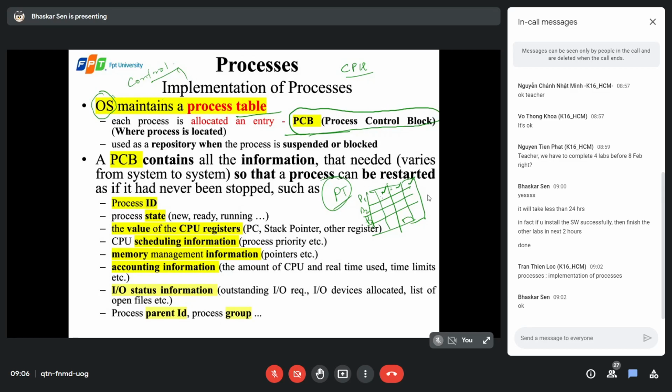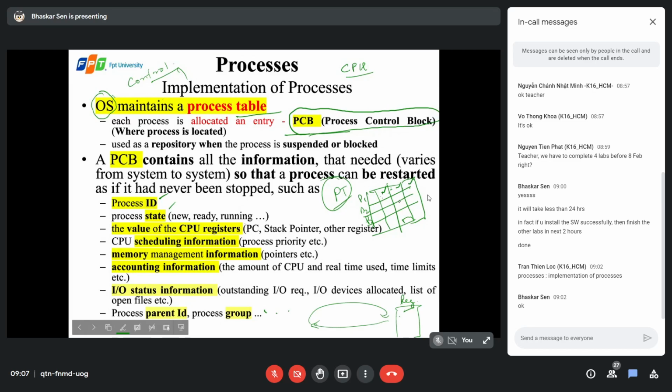It's a whole bunch of information: the process ID, state, value of the CPU registers, and so on. Because all these important values must be loaded on the CPU registers during the execution time. And when it's not executing, these values are stored right here inside the PCB.